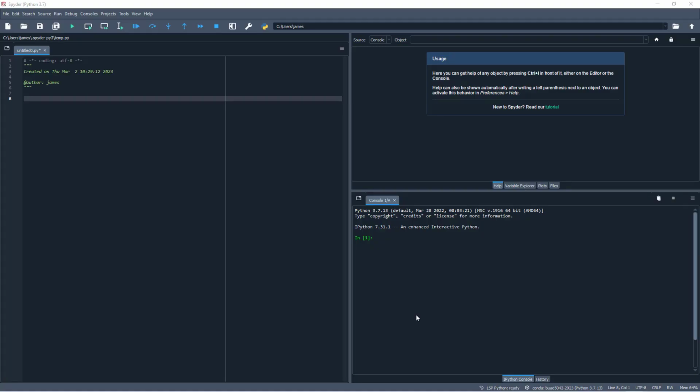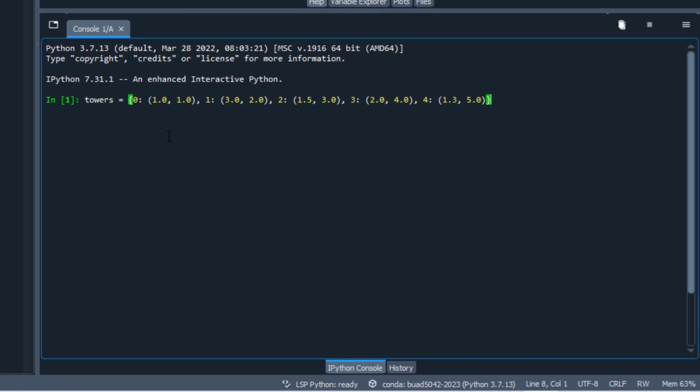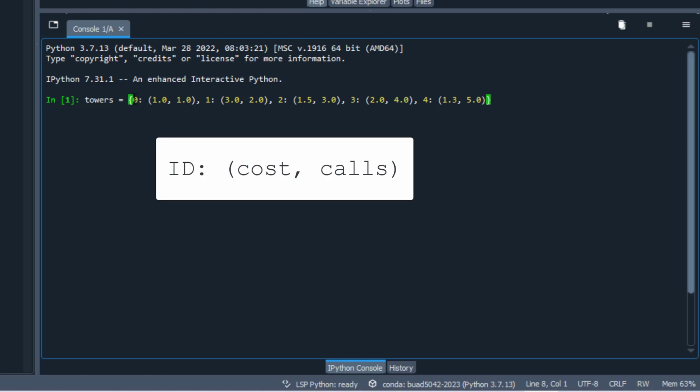I mentioned the knapsack problem in the introduction. A problem we're going to be doing in class is the cell tower algorithm assignment, which is similar to the knapsack. The idea there is that you're going to be given as input into your algorithm data on a number of cell towers. And here's an example. The format of that data is going to be, for each element in the dictionary, notice it says dictionary because it's enclosed in curly braces, the first element before the colon is the integer ID for each of the towers.